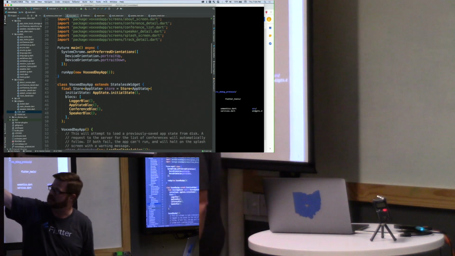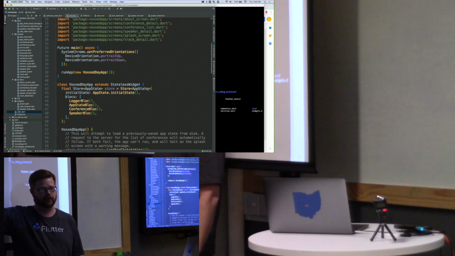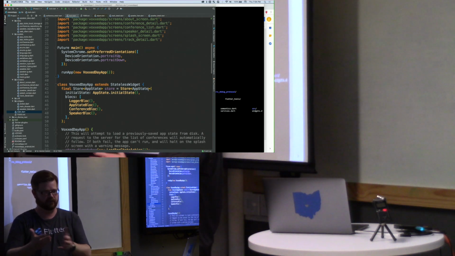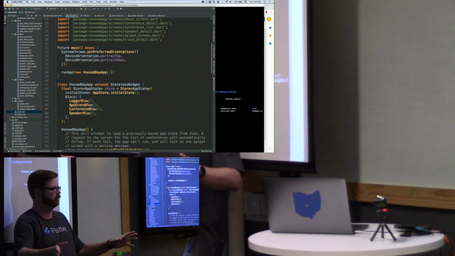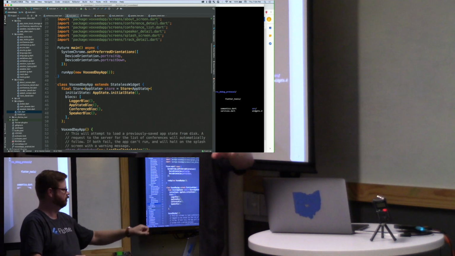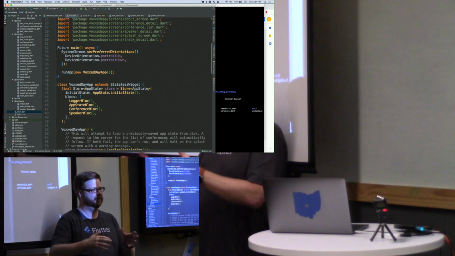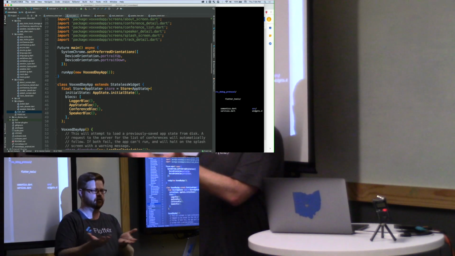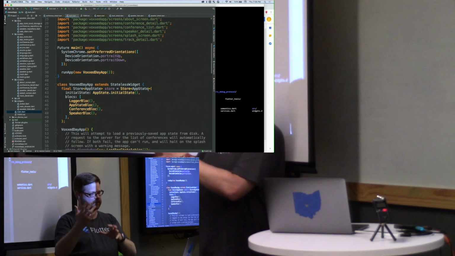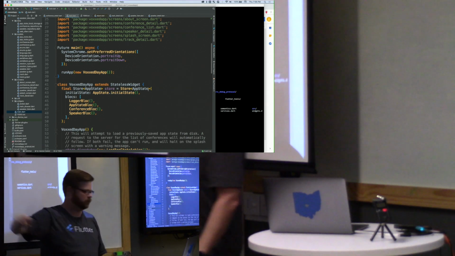And you can see main is making a widget and giving it to runApp. It's the Voxxed Day app widget. And that's making a store. This is using a library called Reblocs, which is a variant on Redux. So are you familiar with Redux by any chance? Okay, anybody else not familiar with Redux? Don't be shy. I wasn't familiar with it until like 4 months ago. Redux is an implementation of the Flux pattern from Facebook. The main thing that you would want to know here is that it has a single store that holds all of the app state for your app. And so you have this one object that holds the state for your entire app, all the records and everything else. And so what this does is it makes a similar type of store.